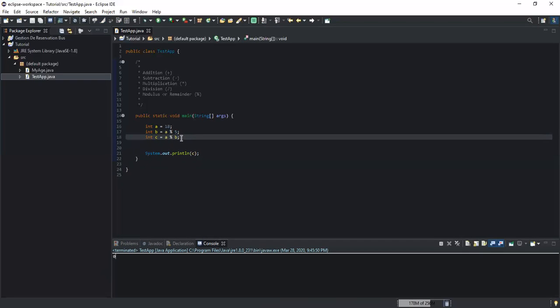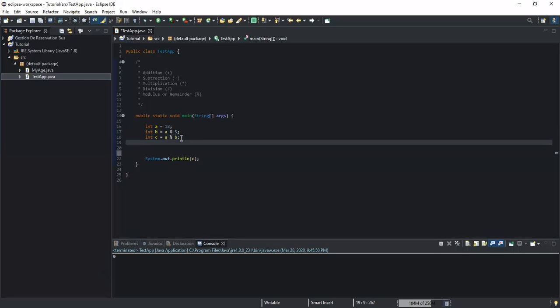Okay, so even with the remainder, I can also do this. C, put the remainder operator, the assignment operator, and add another value.